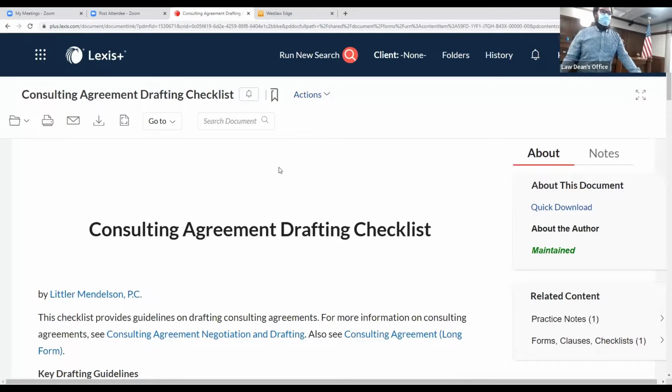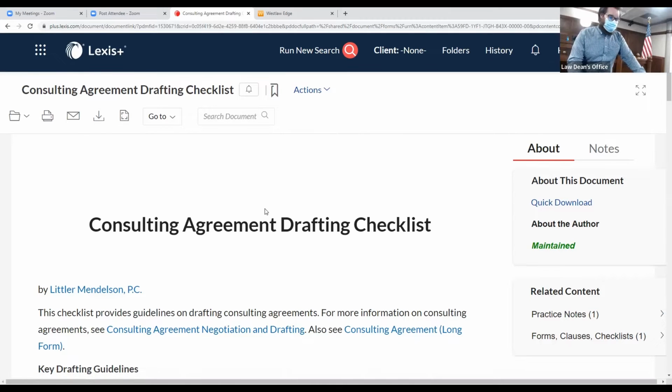Practical Law tends to have, or practical guidance rather, I get the two of them mixed up all the time because they're incredibly similar. But Practical Guidance in Lexis has a bit more in terms of coverage. It has more stuff, but Practical Law on Westlaw has a few more features just because it is older, so they've had a little bit more time to work out some kinks. But both of them allow you to download the forms. Both of them allow you to work through that information as well.